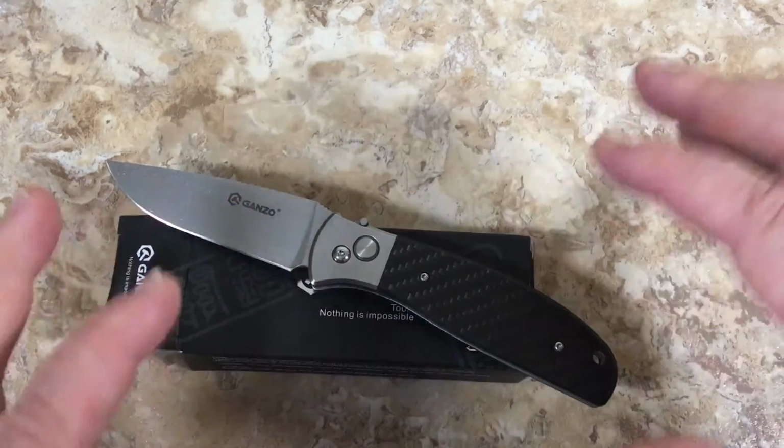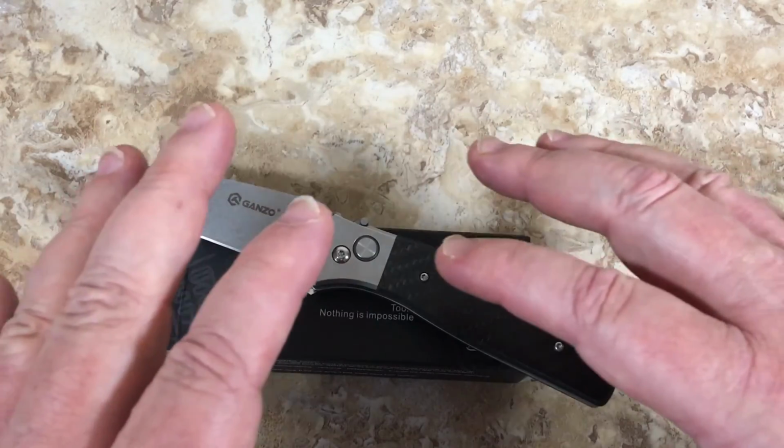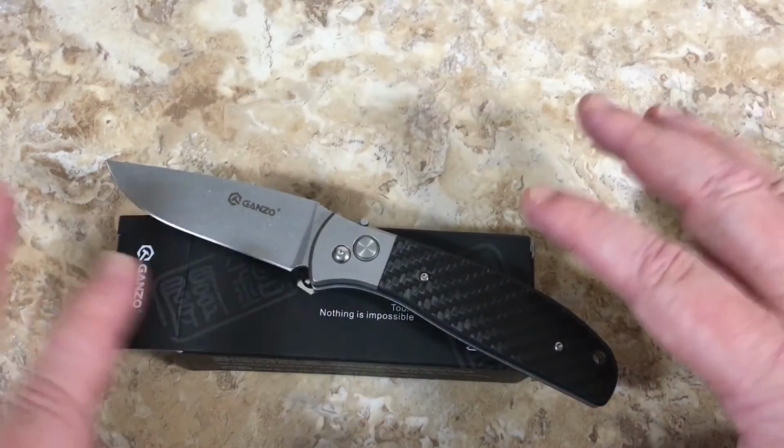I'm thinking about getting some of those brand new release Ganzos in, and in fact I'm going to. And there's some really interesting things that they're doing.